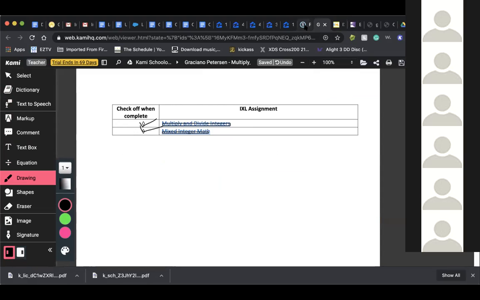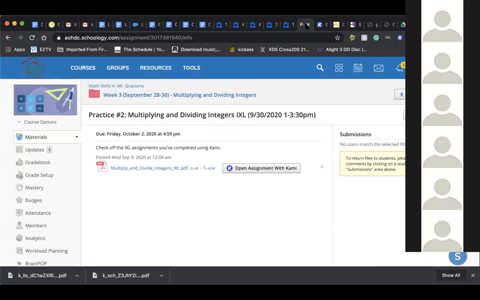Hold up real quick, and you said go to IXL? Yep. So here's how you do that, right? So you open up, I'm gonna show you one more time. And this might not have been loaded for you properly on your computer, but when you open up practice number 2, you should have a gray box next to it that says open with Kami. Do you see that gray box? Give me 1 second. I'm sorry, can you show me this step one more time? Because I just had to enlarge my screen.